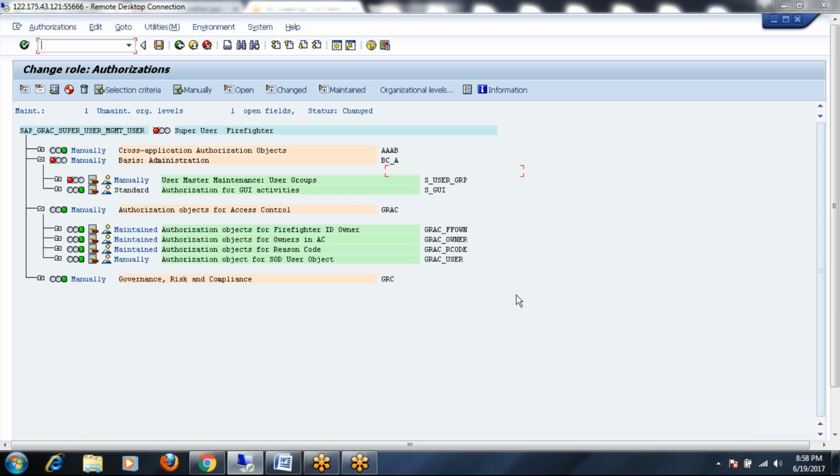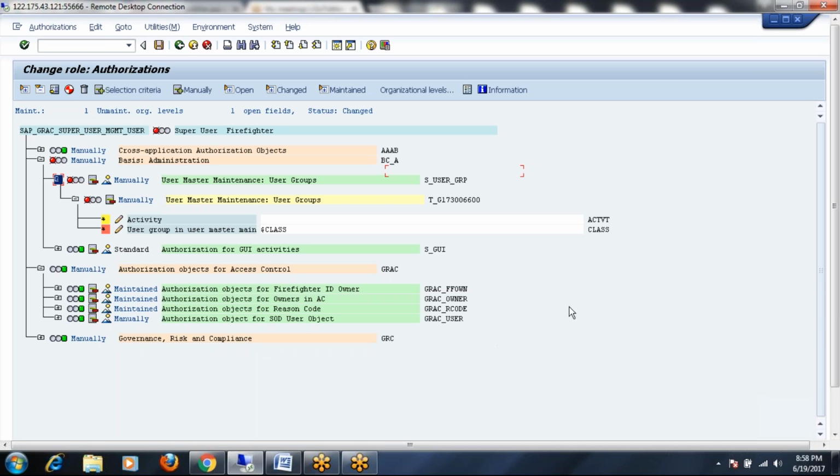You can find it through the ST01 trace also. For this error you are getting now, it will show that the user has missing authorization for S_USER_GRP. I don't want to apply the trace and waste time, so I just said this object will be responsible for that. Fine. You can find it through the trace; you can just apply the trace and find the error.